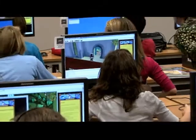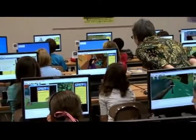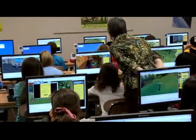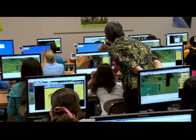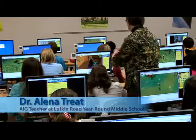There is such a range that this program tends to individualize. If you looked around, each student is at a different place. They can't move from one mission to another until they meet that standard — they have to meet the standard in order to go on to the next level.